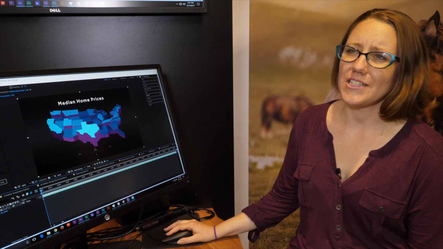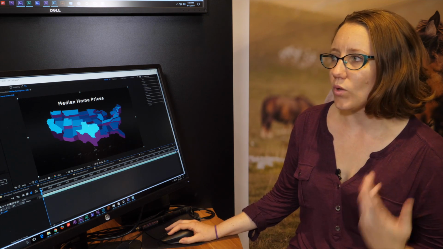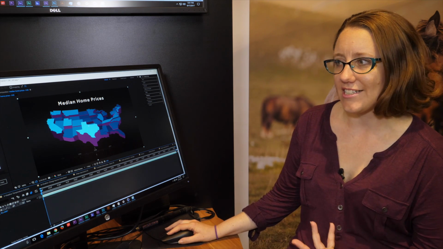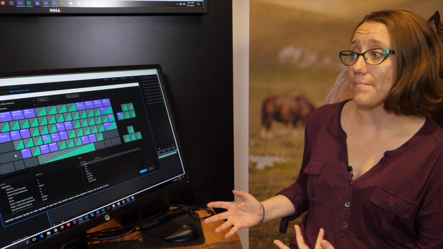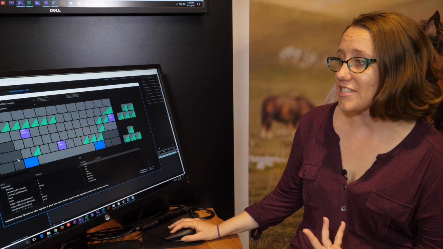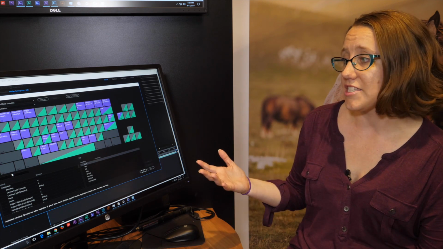So really this whole release is about trying to make the stuff you do every day faster. And so one of the other things that we've added to that extent is the ability to edit keyboard shortcuts with a visual map. It's fully interactive, shows you what you have enabled. You can create new shortcuts, you can fully customize this.